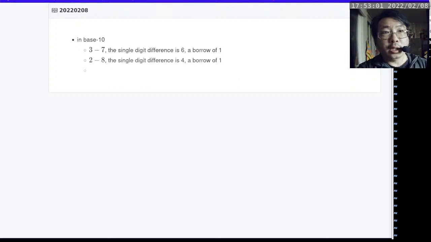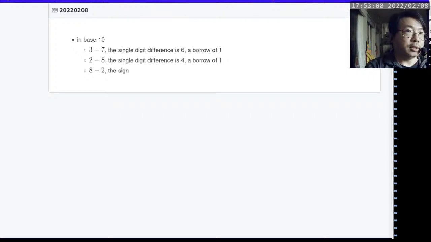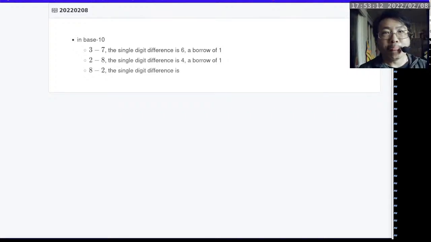Excellent. Let's try one more time. Let's try 8 minus 2. What is the single digit difference? In other words, if you have a multi-digit subtraction and you turn out to be looking at 8 and then 2, what number would you write down right below the 2? 8 minus 2 is a 6, right?